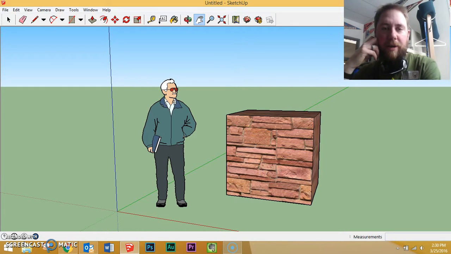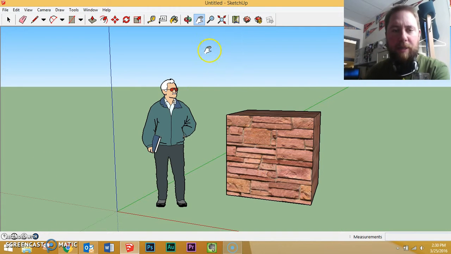In this first one, what I want to show you is how to move around in the 3D environment that SketchUp presents. There are some tools I want to show you, and some things I want you to get started with. You're going to notice up along here, I have certain tools available to me, and these are the ones we're going to focus on.